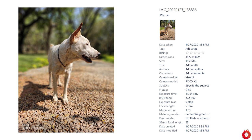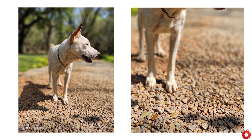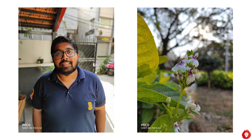Coming to portrait mode, we love the fact that the blurring is linear and not just based on edge detection. Take this photo for example — it's 19 MB in size and you can see how much detail it captures. Notice how the dog's face is in focus and the blur gradually increases based on how far from the camera the subject is. On most phones the dog would be entirely in focus with everything else blurred, but here it takes into account depth and maps the blur accordingly. It even works for blurring the foreground when you're too close to the camera. While depth mapping is excellent, there are tiny flaws in edge detection at times, but that's only really noticeable when pixel peeping.